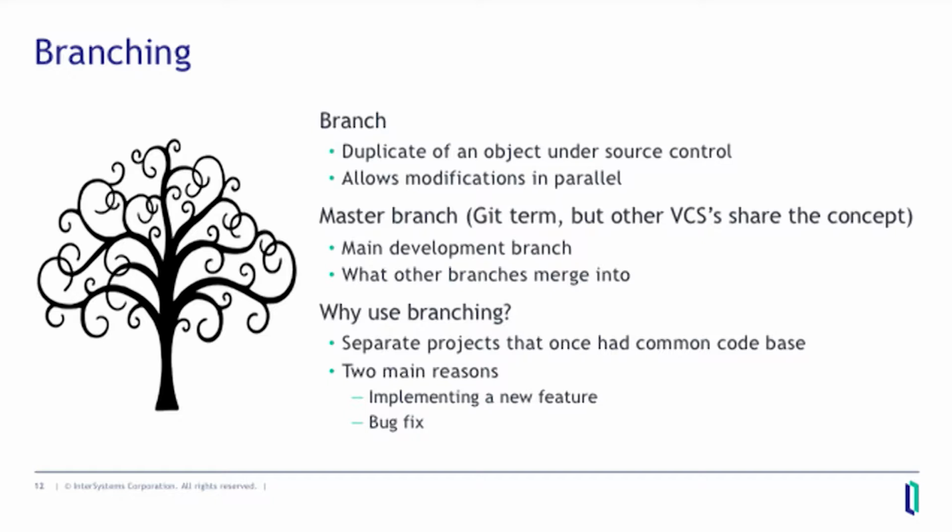The two big reasons that people will create a new branch is either for a new feature that you're implementing or to fix a bug. And you can be creating multiple branches simultaneously. So if you're working on some new feature and you get a report that there's a bug you need to fix, you can create a new branch, work on that bug, check that all in, and go back to the project that you were working on for that new feature in that branch that you had created.